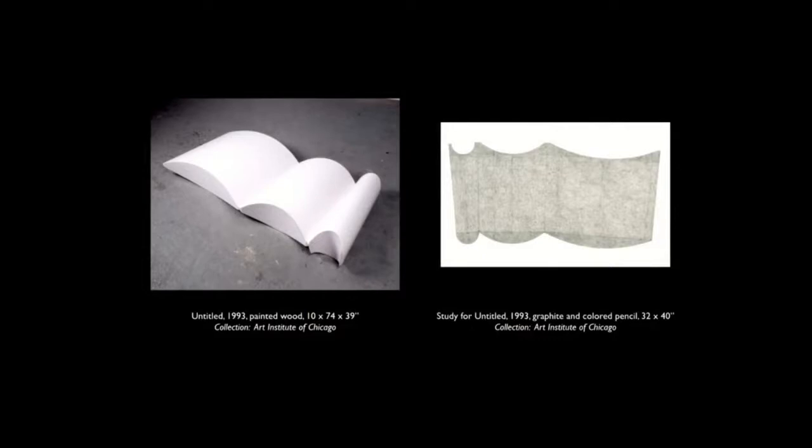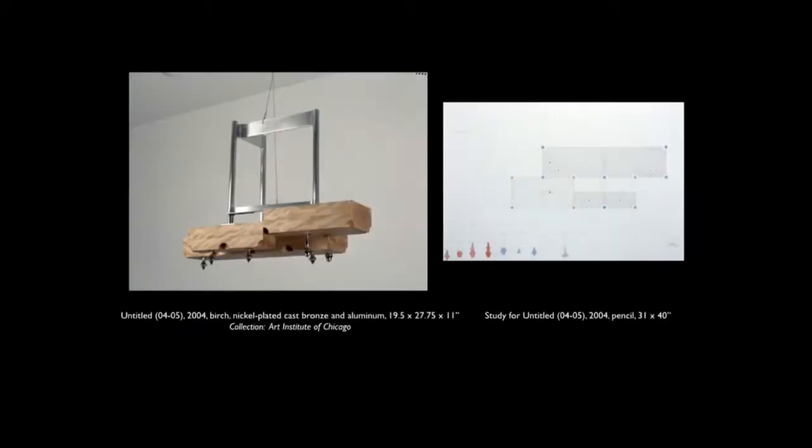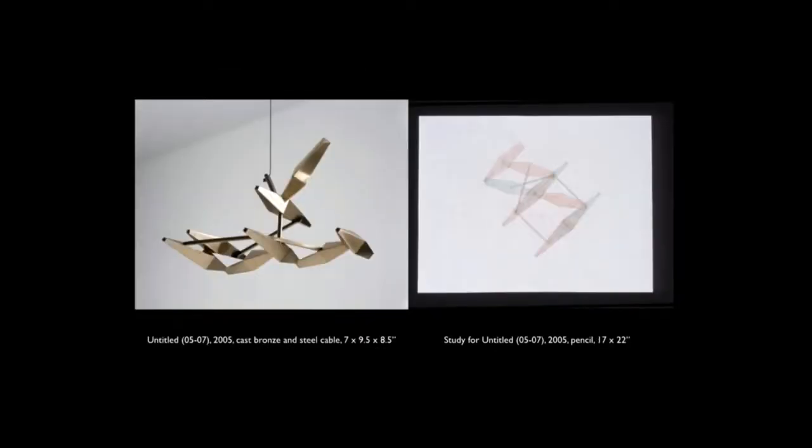Next I'll show you a few works where the drawing is juxtaposed to the sculpture. The work on the left is about the size of a single bed, and I thought of it in those terms in a figurative way. At the bottom register of this drawing, you see variations or possibilities for what ended up being a more select number of cast bronze, nickel-plated droplets that emerge from the bottom of the sculpture. If you were standing immediately under the sculpture, you would see this alignment and overlap and a kind of sensibility.